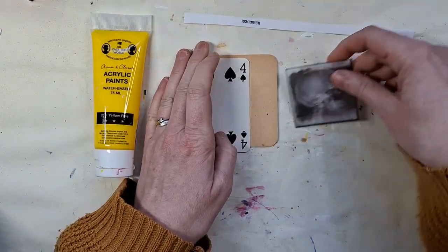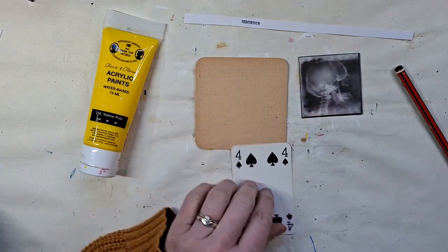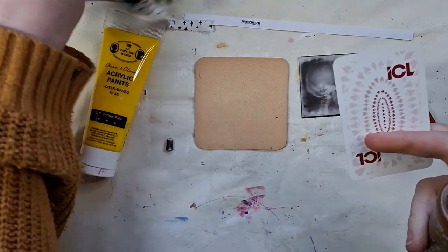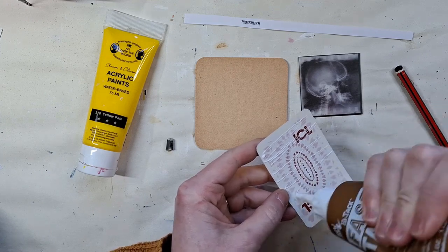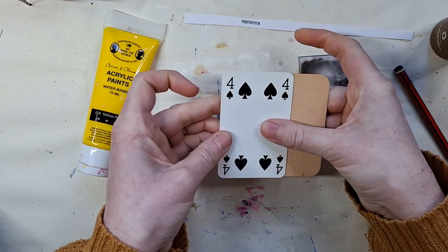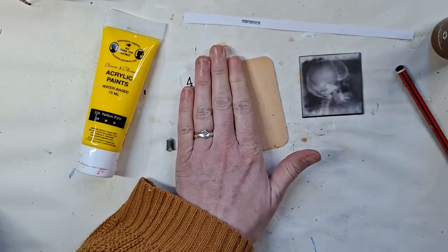So let's crack on. I'm going to start by just sticking my playing card to my mat. Oops, things are falling over. And there's no rules about what you can make, can't make. It's a mixed media hunt, so anything goes as long as you include all 4 items.